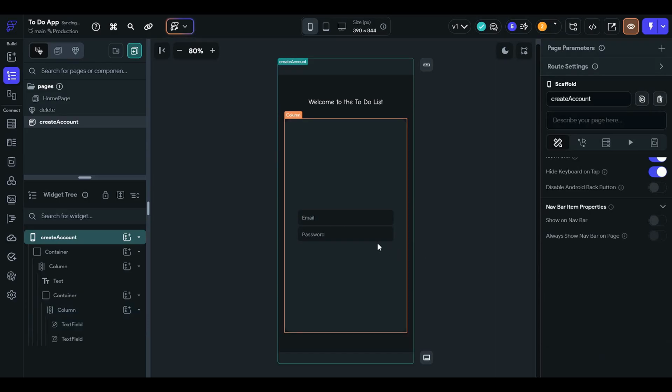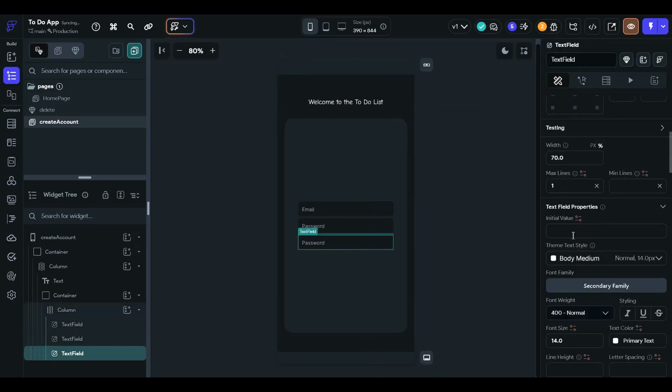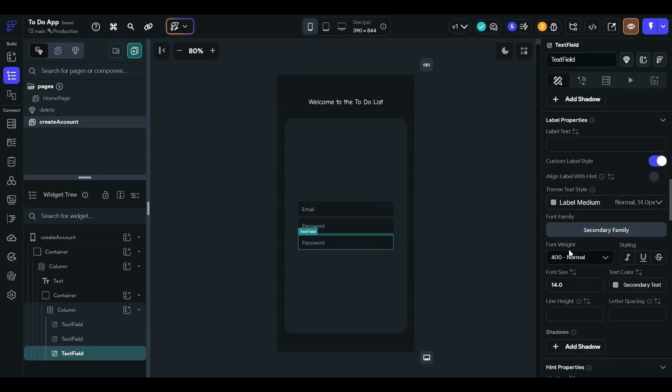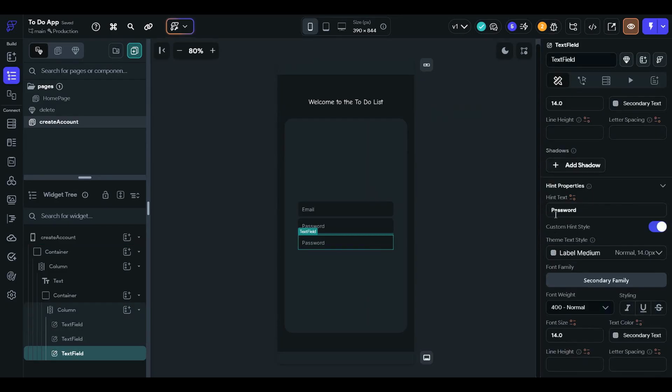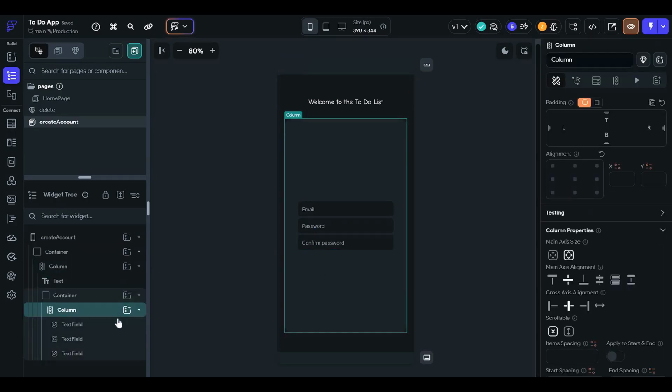We will add another, that is confirm password field. And we also need a button.